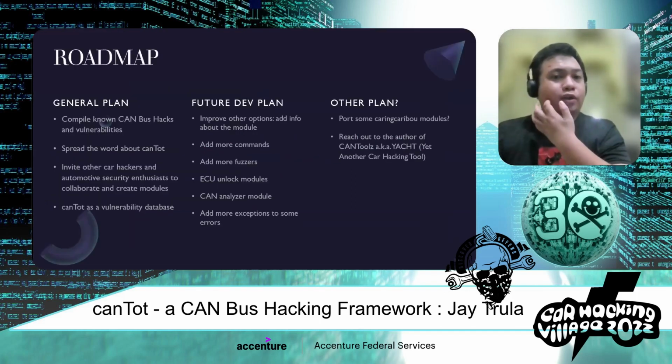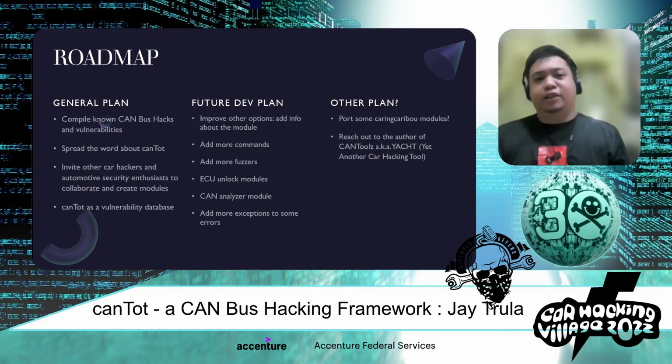So what is the roadmap for canTot? The general plan is to compile known CAN bus hacks and vulnerabilities. I want it to be a vulnerability database for CAN bus hacks as well, and spread the word about canTot so that I can invite other car hackers and automotive security enthusiasts to collaborate and create modules. I already have one friend who wants to contribute, and he said he will be adding some of his fuzzers from the car that he is testing. Shout out to Pirup. I think he will ping me with some of his scripts, and then he will try to port some of them to canTot. And again, canTot as a vulnerability database for known CAN bus hacks.